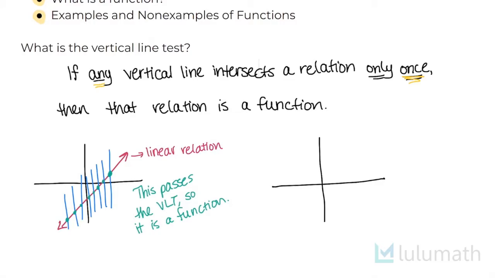So let's say, for example, we have a relation that looks as follows. As you can see, any vertical line that I draw through this relation, again, will only intersect once. See how each one of these lines only has one intersection point with the red relation? So at this point in time, it appears to be a function. However, if this were to wrap around, for example, like this, and if I were to extend my vertical lines, I can see that it actually intersects more than once. Even though we have lines here that only intersect once, if you can find just one line that intersects the relation more than once, then it is not a function.